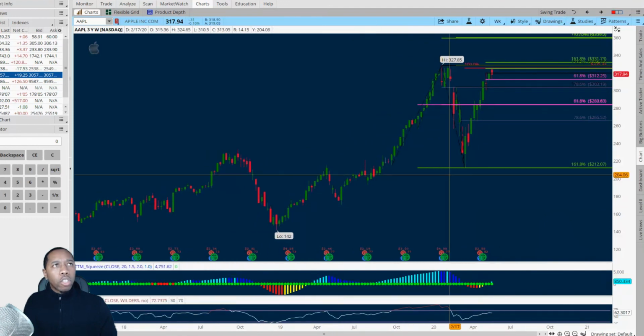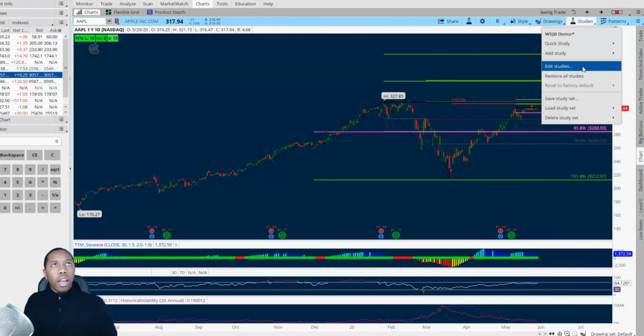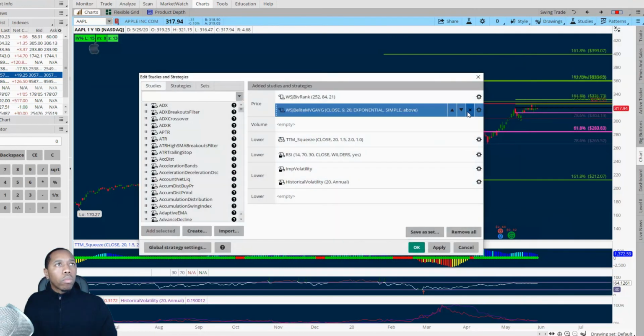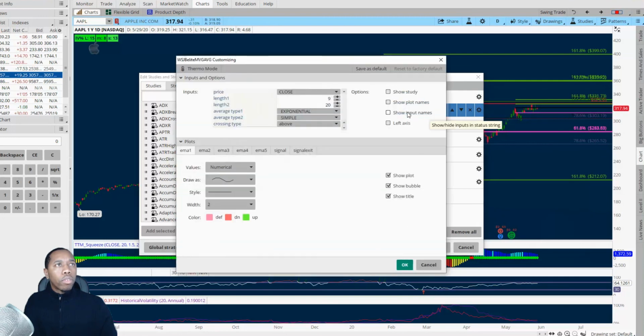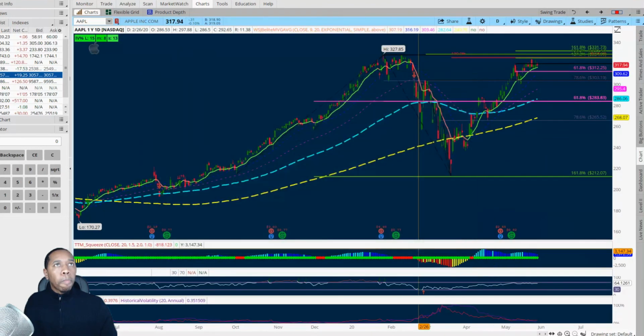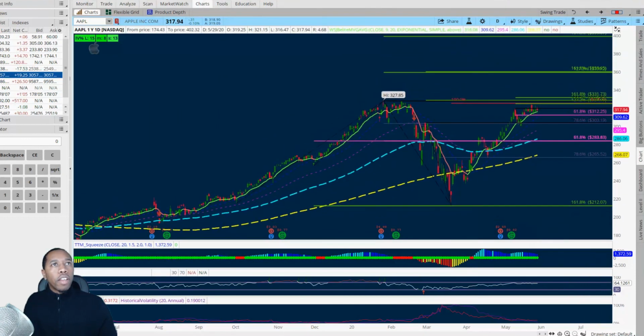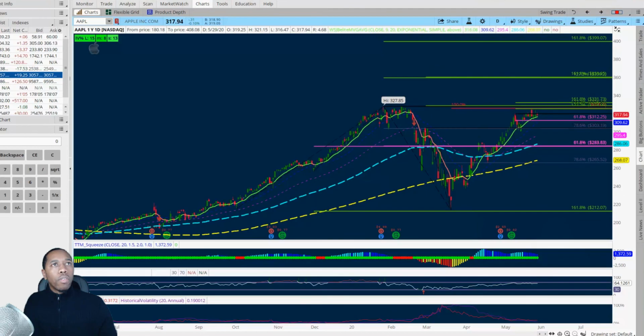That's the Fibonacci Magic. Now, I also use this along with my other indicators that I was showing you as far as the moving averages and everything. So I actually do have those together. As I'm reading them, you could just go in here and turn them on and turn them off. I'm going to just go in here and hit show study to turn it back on so that I can see my moving averages along with my Fibonaccis. So this may be looking a little confusing for you. If that's the case, then you can just turn it off so you can see your Fibonacci zones.